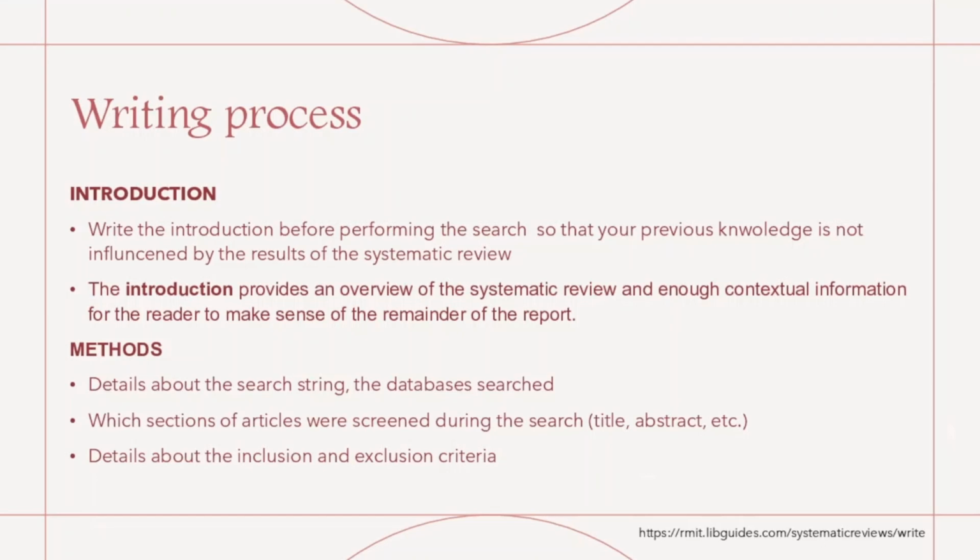Then in the method section, you should specify the types of articles which you screened, the types of articles and the parts of the articles that you screened and that you included, meaning that you should actually say that you went through the titles and the abstracts of the articles that you found, and that you decided to include case reports and case control studies in your article. You should also specify the time frame that you analyzed.